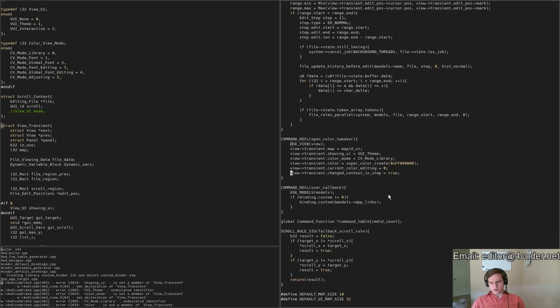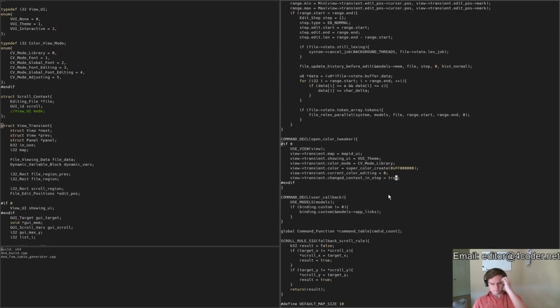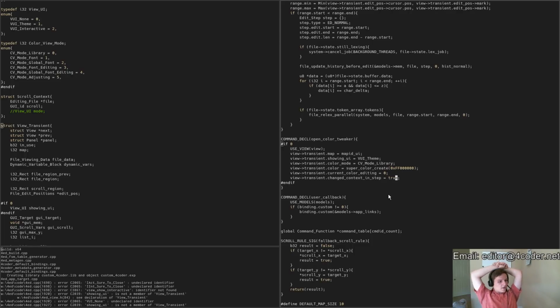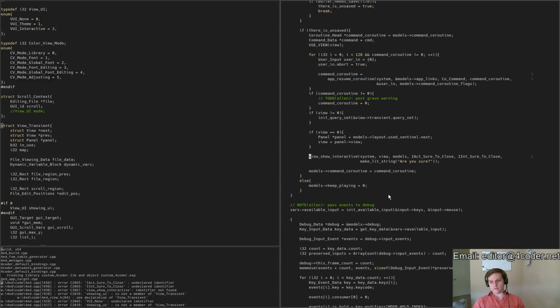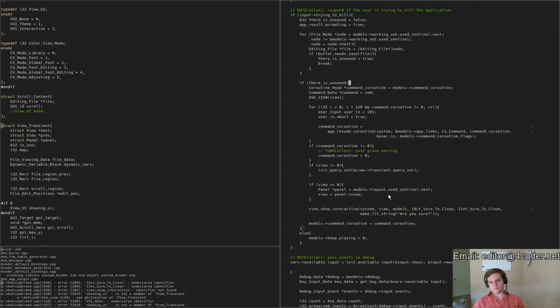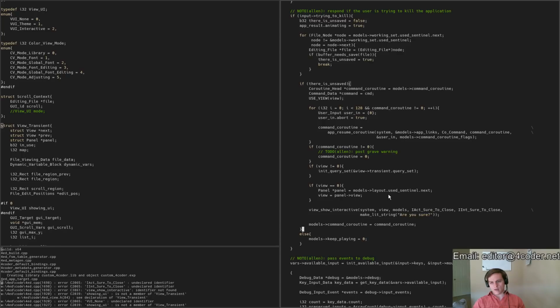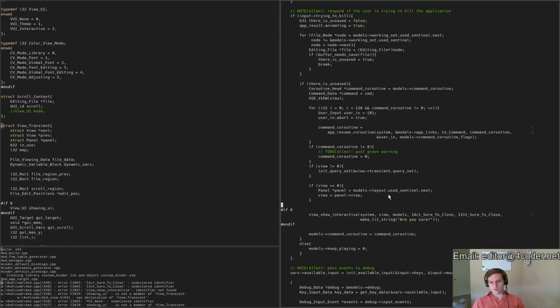Color tweaker, you can go away. Flying Solomon is giving me some big surprise faces right now. I can't tell what exact thing I say leads to the surprise face, or if it's just like an accumulation of extraordinary surprise. So what is this? Yeah, so we'll want to get this back, but for now we'll take it out.